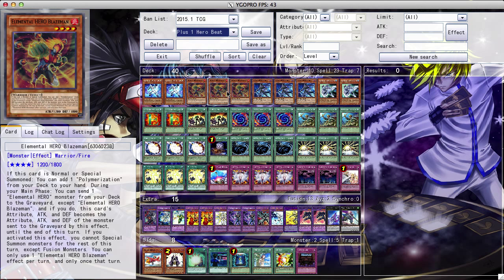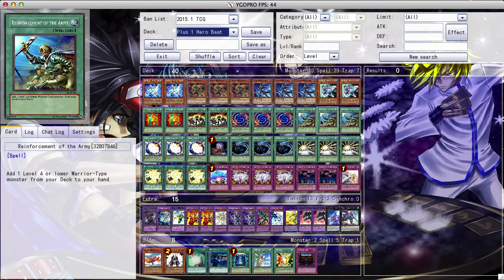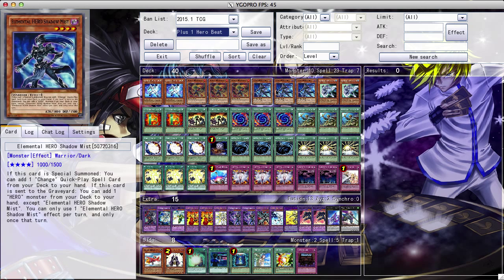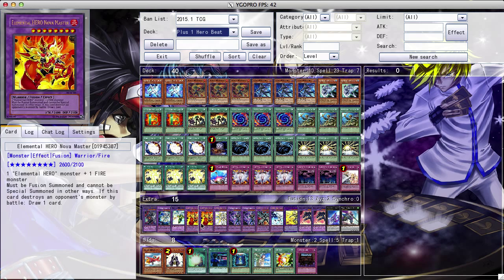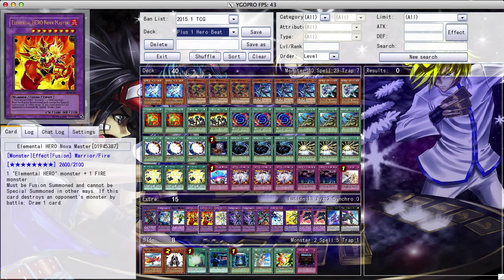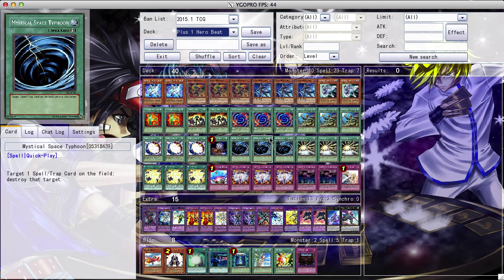So this deck's basic opening play is: Normal Summon Blazeman, get a Polymerization from the deck, search out Shadow Mist or whatever search card you have, Polymerize Blazeman and Shadow Mist for Nova Master, get the Shadow Mist effect, take another Blazeman for later, and then just beat something over with Nova Master and draw a card. That's the basic cycle of the deck.